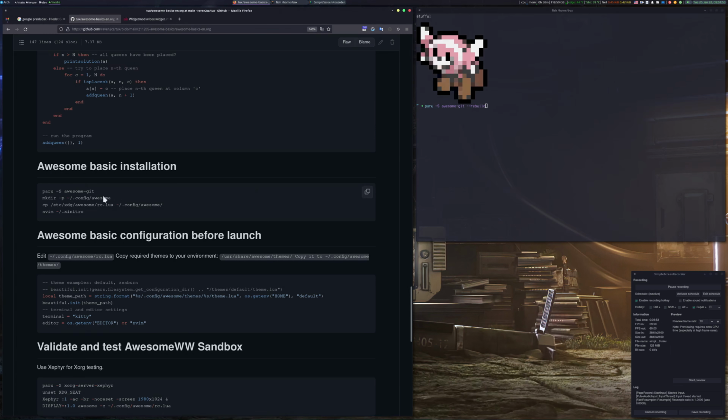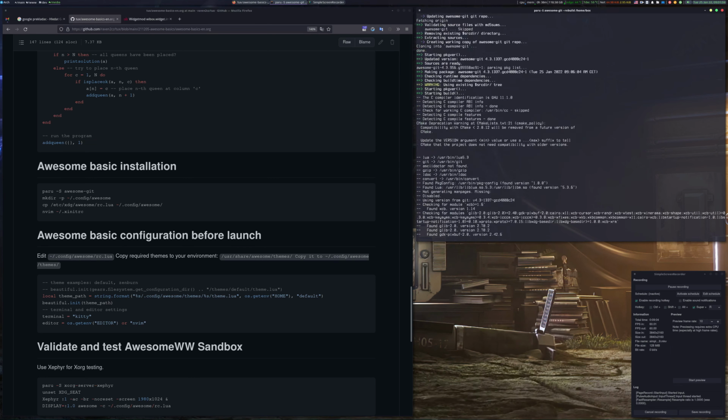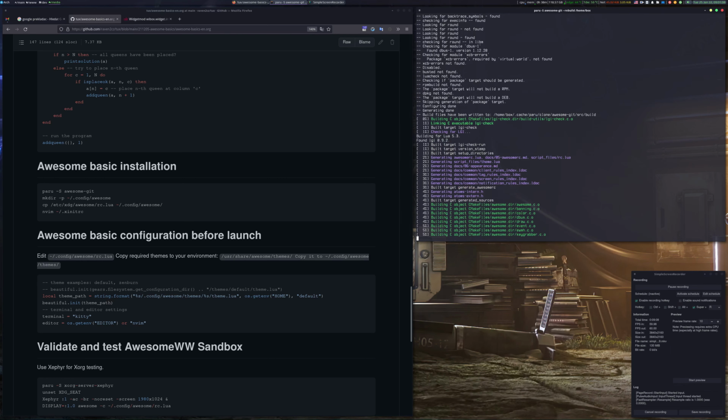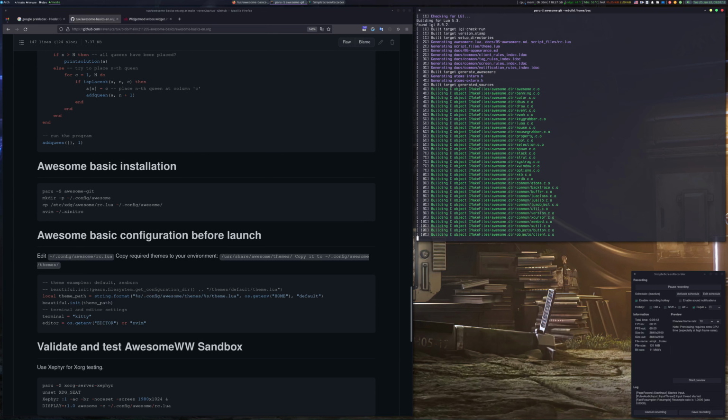We use just this line, and I try to install it. Review awesome-git, and it is started. It is downloaded, and now it's the compile process. We can wait.